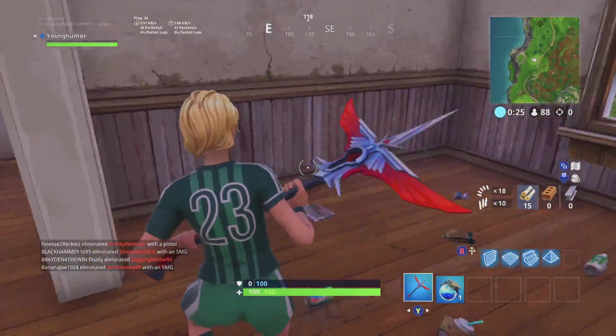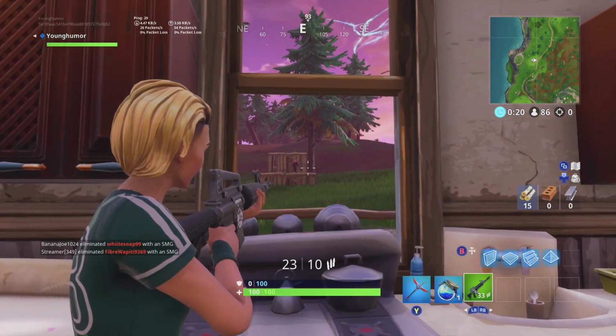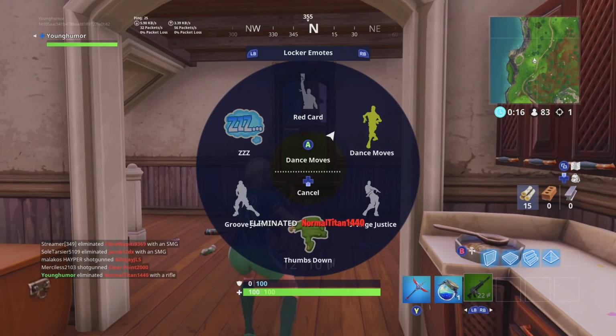So I get into the house, I get a green AR, and right now I have an advantage because he's out here. He just chased me. He doesn't have any mats, right? He didn't farm anything. He was just running for the kill. So a pretty easy kill for me.